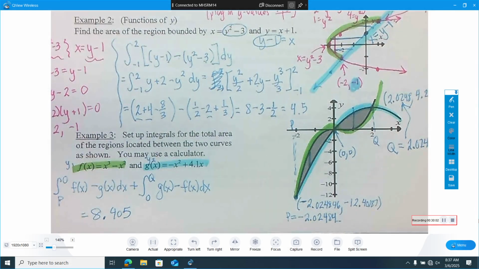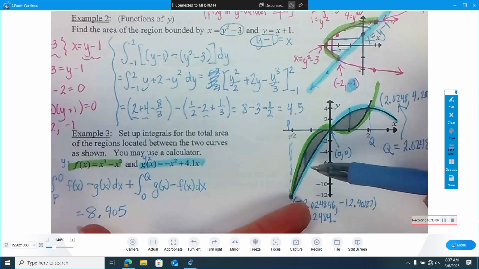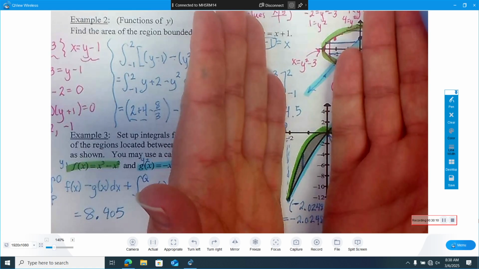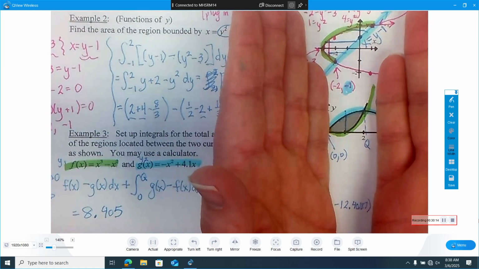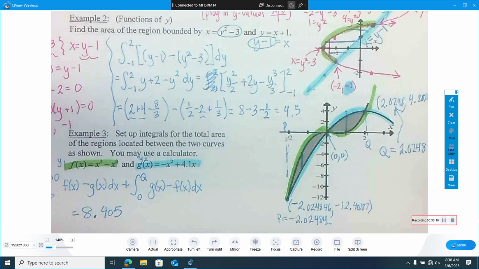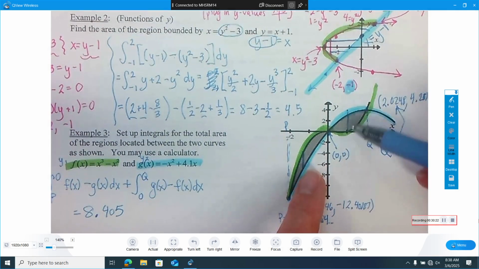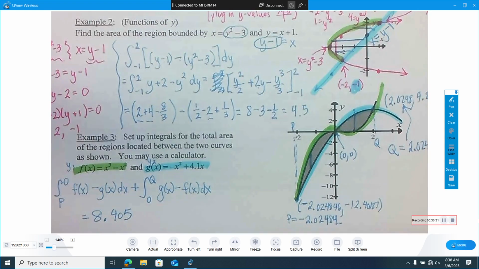You have to do them separately, right? Because when we do top minus bottom in this section, it would be green minus blue. But when we switch here to do top minus bottom, now it's blue minus green. That's why I color code things, just so we can really see, hey, we have to break this up. Otherwise, the area is going to get all discombobulated because this would be a negative area there. So we have to be a little careful. But everything is in the calculator.